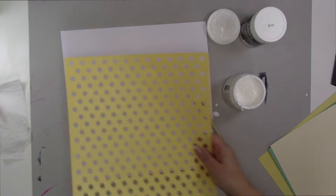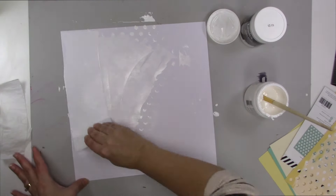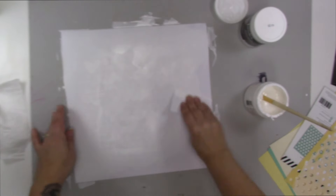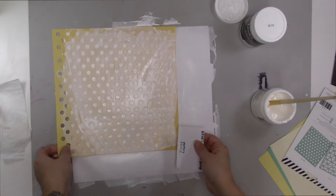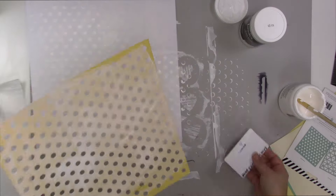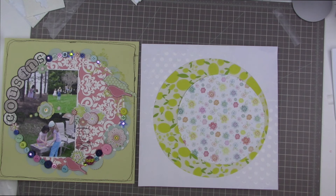A couple of weeks ago — maybe four, five, six weeks ago — I did some mixed media with a whole bunch of background papers all in one day. I have a stencil and I'm using plain white gesso, gessoing the whole entire paper first. I decided to gesso the whole paper and now I'm putting the dots on with a very thick coat over the stencil so I have the little dimension of those circles showing. I put a thin coat on the background first to get the whole page covered, and now I'm putting on a very thick coat over that stencil. That was several weeks ago, long since dried. I keep all of my mixed media backgrounds under a large tray in my scrapbooking room to keep them nice and flat.